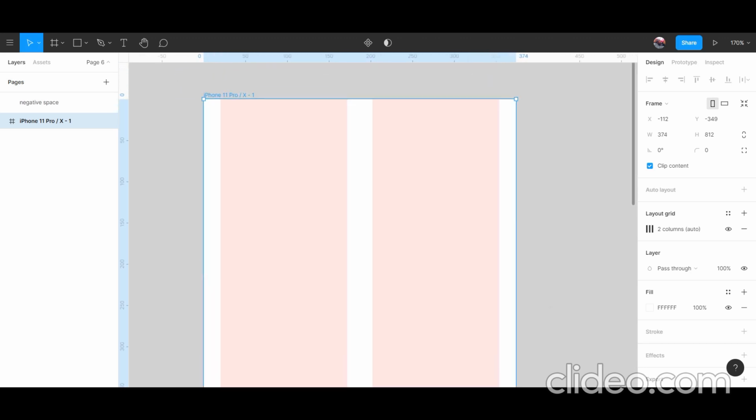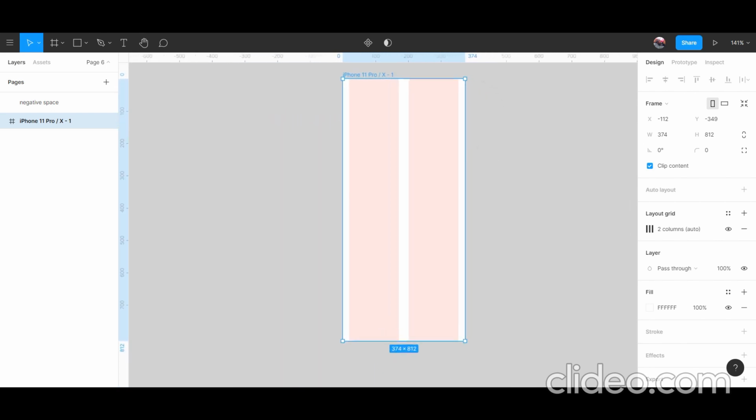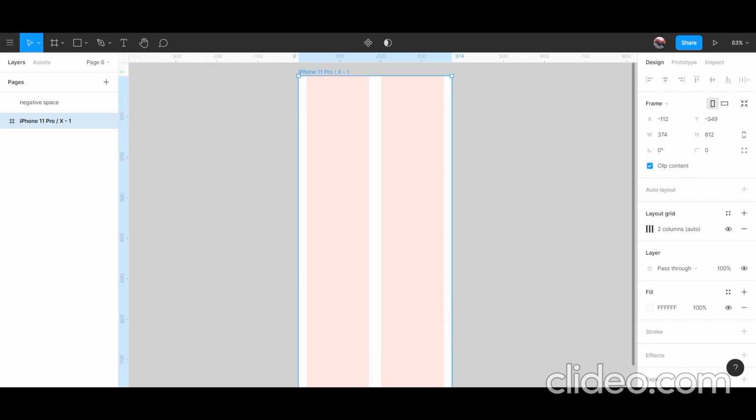As you can see, if you're going to be going with the Human Interface Guidelines, which is from Apple, or you're going to be using the Material Design guidelines, which is from Google, they have various specifications on what layout grid you can use, where to put things, and how your elements should look. So the layout grid system on Figma is a good place to start if you want to add negative space to your design.